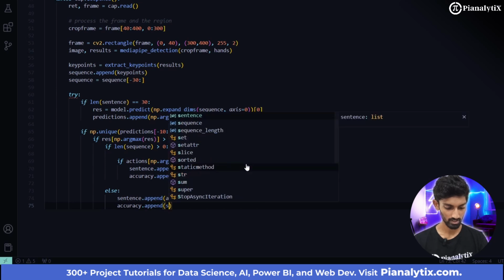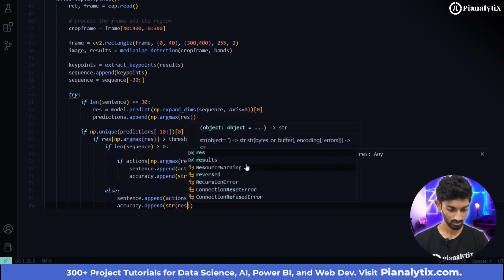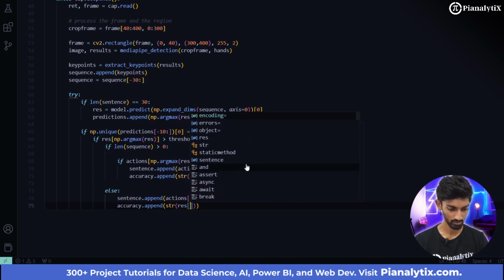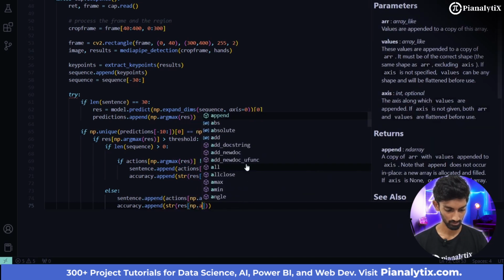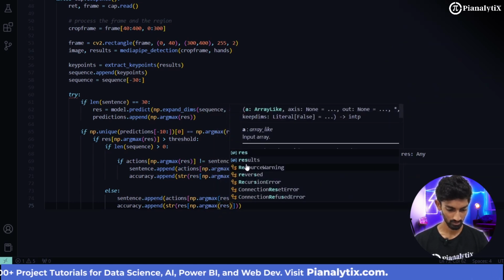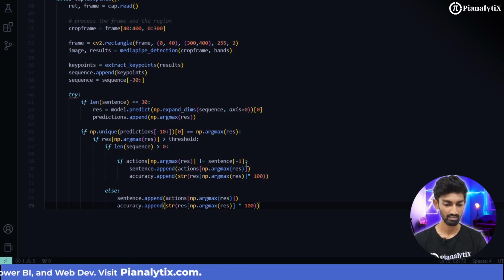What we'll do is str of res of np.argmax of result, and again into 100. The same thing basically.